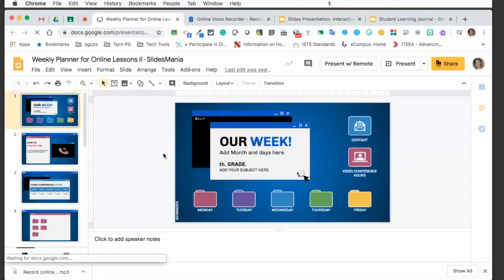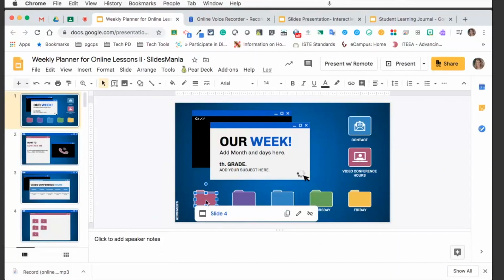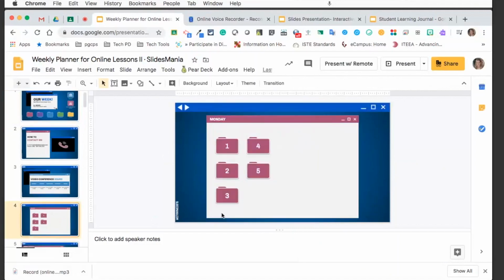And on this slides itself, you'll notice that it has these folders for the week. And instead of the students having to scroll down and find the direct folder, with linking, what you actually have the ability to do is select the first one and then go down to that file folder itself, so slide 4. So if I select slide 4, it's going to drop me all the way back down to Monday. So a really powerful tool that I can kind of bounce within a presentation without having to scroll and find it.